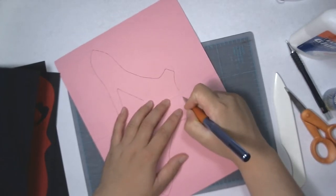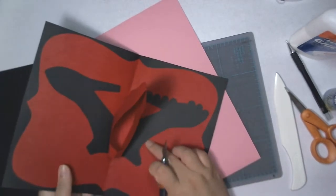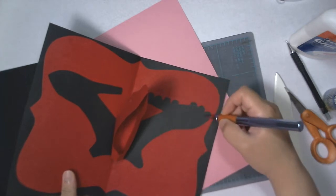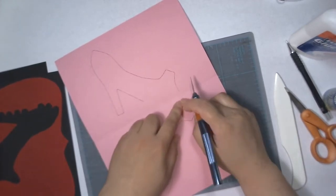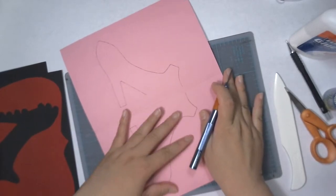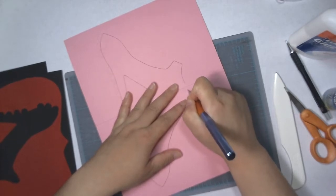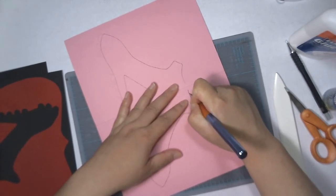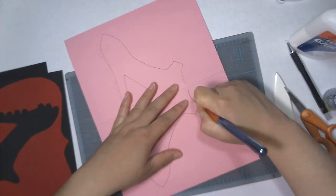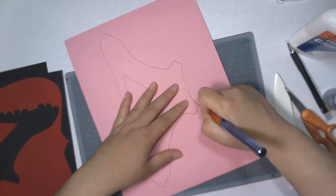And you want to cut right outside of the line because this is going to be glued on like this. See, you don't want any lines showing there. You want it to be clean. And this line will be folded inwards anyway, so you won't really see it. Go really slow and careful because you want to be precise.